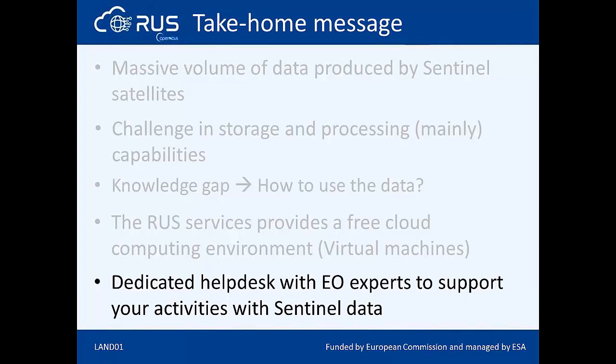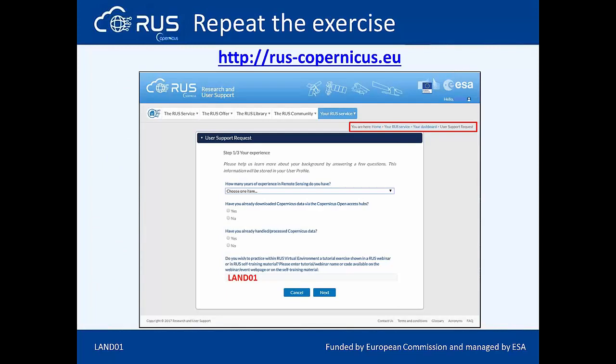So before moving to the Q&A session, let me tell you again how you can repeat this webinar. Let me remind you as well that this webinar is being recorded and will be published, but you can also repeat the methodology I've done. And how to do that is very easy. Just go to RUS-Copernicus, register in RUS, and open a new user support request. And within the application procedure, you have to specify the training code. The training code for this webinar is LAND01. So you can use it. It's ready to use. You can send your applications. We will give you the virtual machines as the one I've used today with the Sentinel-2 image, the training data, the software, and everything. And then you can check different implementations.